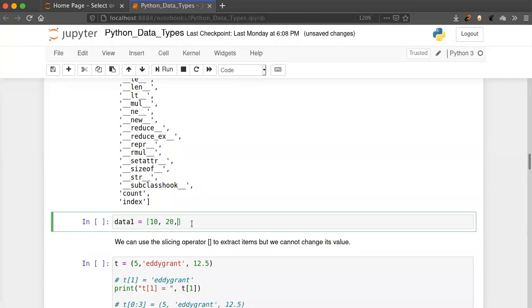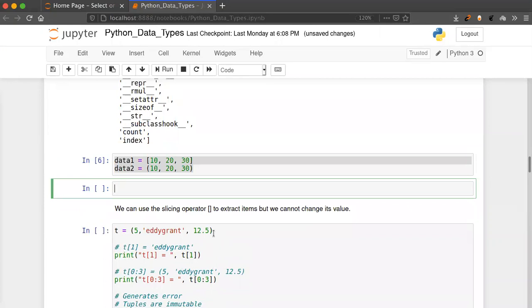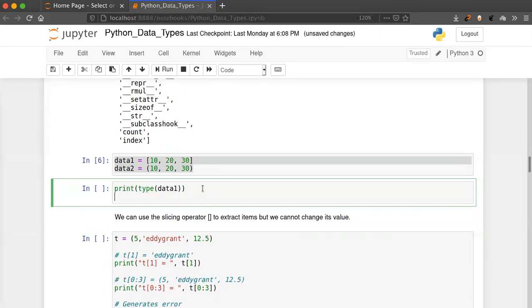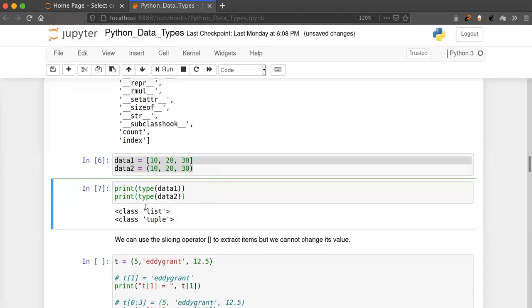If you are trying to define, now this is data one, and the type of data one is a list I have defined here. Inside this list I have put 3 elements, and now this is data two I have defined, and I'm going to take the same elements as well. And now what I have done, just look at this. Data one is a list. You can simply verify using this particular thing, data one, let me copy and paste. And now this is data two. The first one is a list and the second one is a tuple, right?